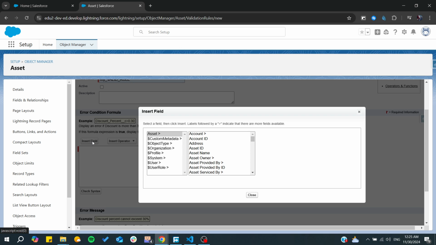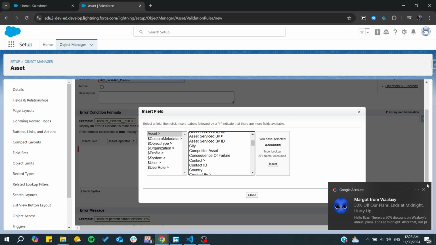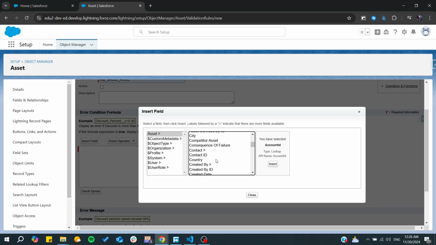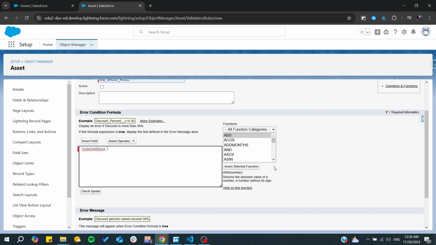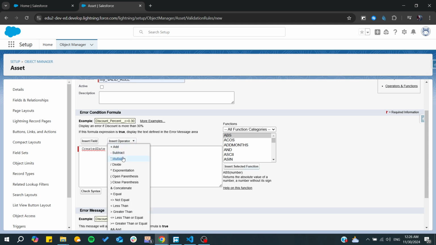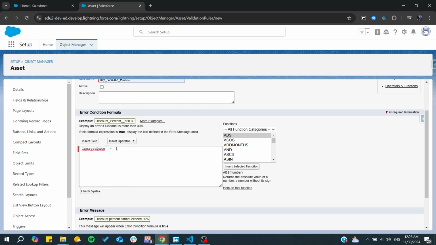So for example, for assets we want the address or the account ID to be, I don't know, let's say that we want the created dates to not always be, for example, equal. So here we want it to be always greater, for example, than this date. So we will do something like that. So simply do like this, and I think this is a correct formula or form of dates.